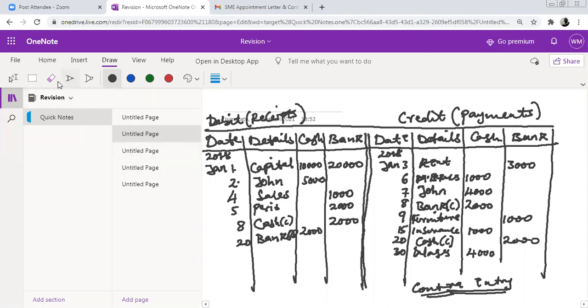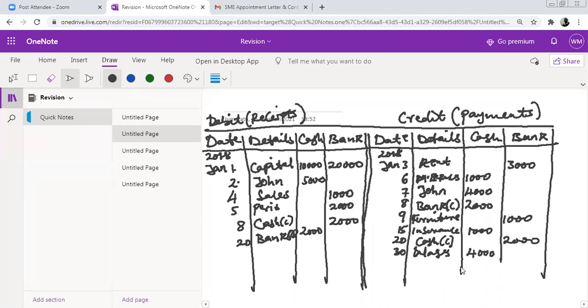After you have posted all those particular transactions in the cash book, the question will require you also to do what we call the balancing. And the balancing, what you do is this. You add the cash of the debit side and the cash of the credit side and get the totals. Like here, the cash that we have on the debit side, it is 17,000, meaning that we received a total of 17,000. And how much did we spend? We spend, this is 5, 7, 8, 12,000. We received 17, we spent 12, so there is a balance of 5,000.